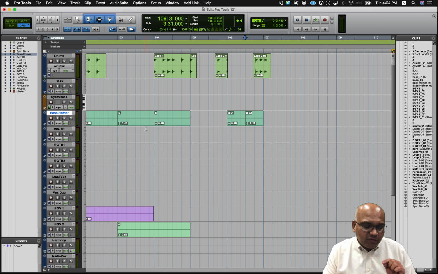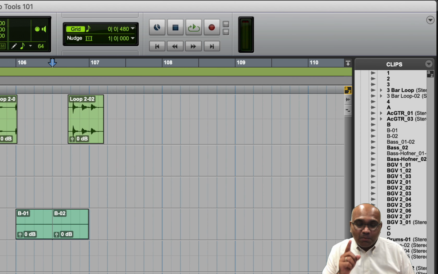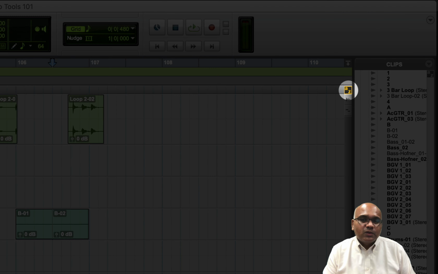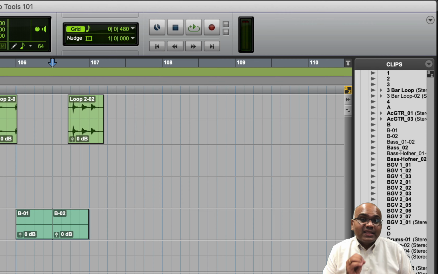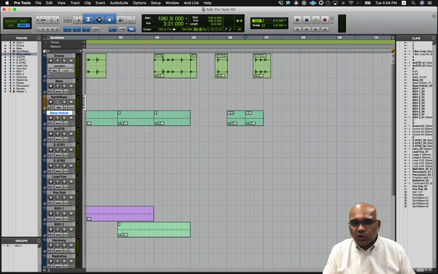Again, a quick reminder, if you want your letter B to work, your command focus or your keyboard focus, which is this small A to Z button that we have right up here in the corner, needs to be on. If this is not on, your keyboard shortcuts will not work.